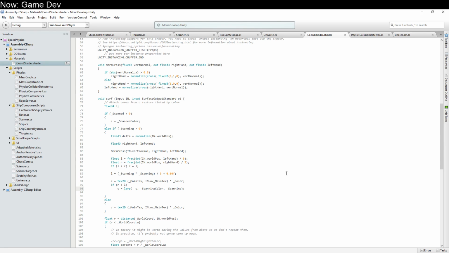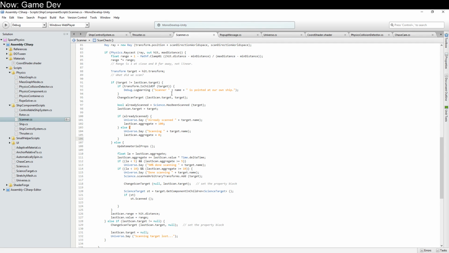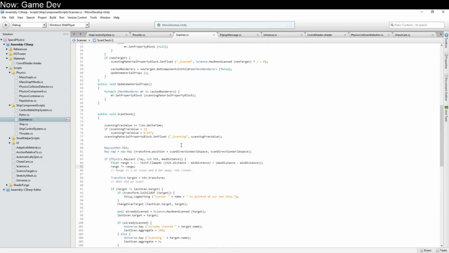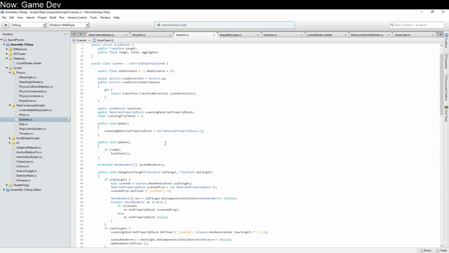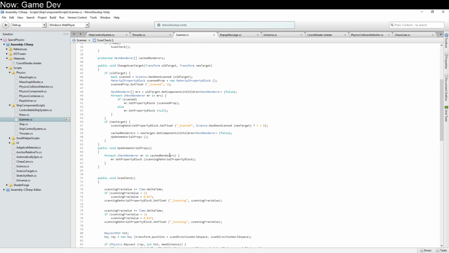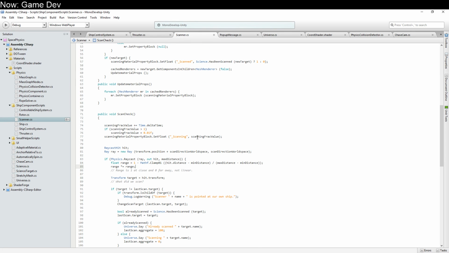And the other thing we need to do is change it to a 2-second pulse instead of a 1-second pulse. So we'll just divide our scanner's update here. 2-second pulse.